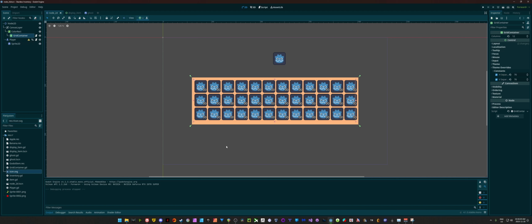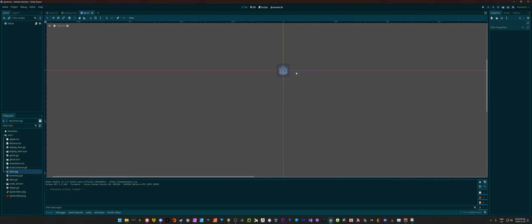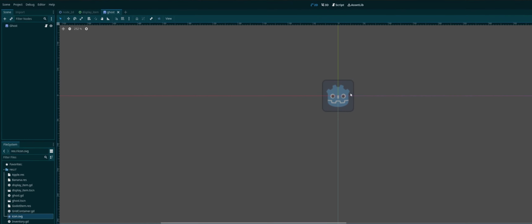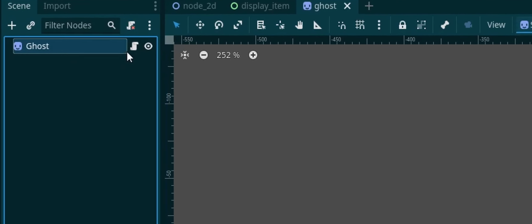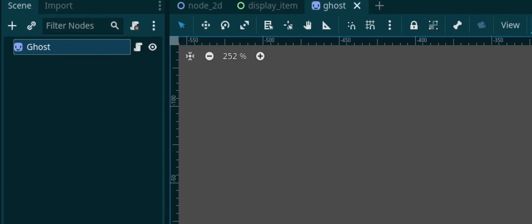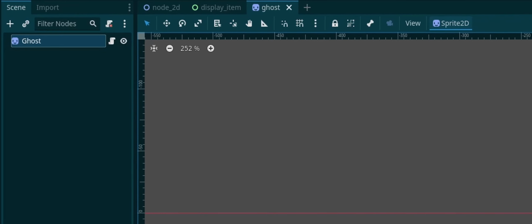So first things up, let's take a look at how to create some of these things. We're going to need 2 additional scenes here. And all these that you see in here is just purely for demo purposes. All these will be removed once the game actually runs. But for now, we're going to use a ghost icon that we see here. And that scene is just going to be a sprite 2D. It's going to have a script that only has the 1 line of code in it.